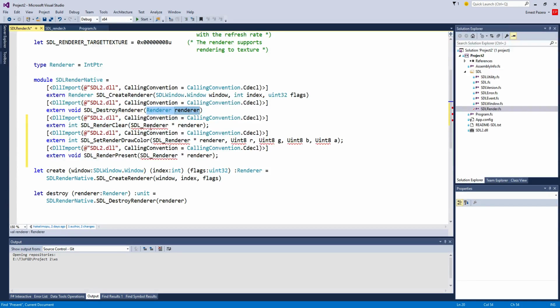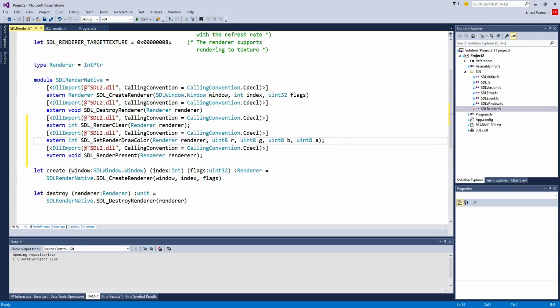These are obviously all replaced by renderer. And that's all groovy here. So for uint, we decapitalize the U in our uint because our uints have a small u. So we've got render clear, set render draw color, and render present.